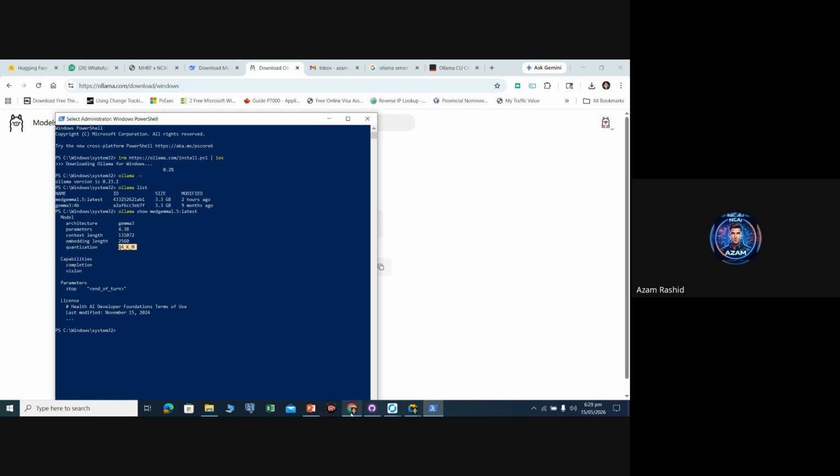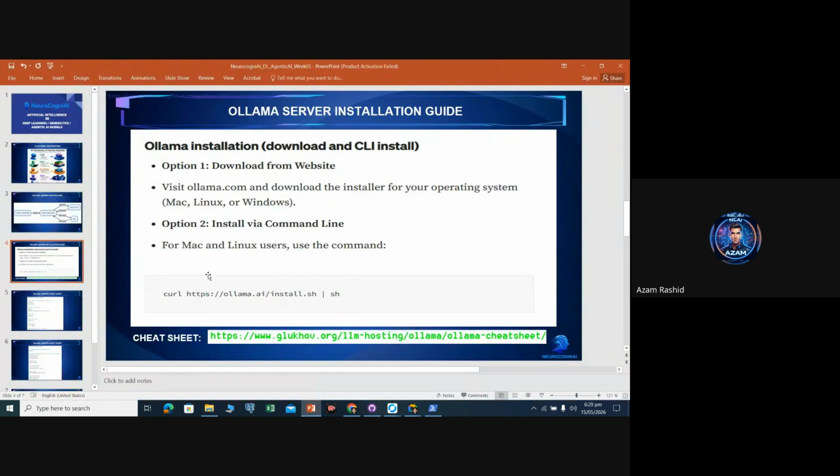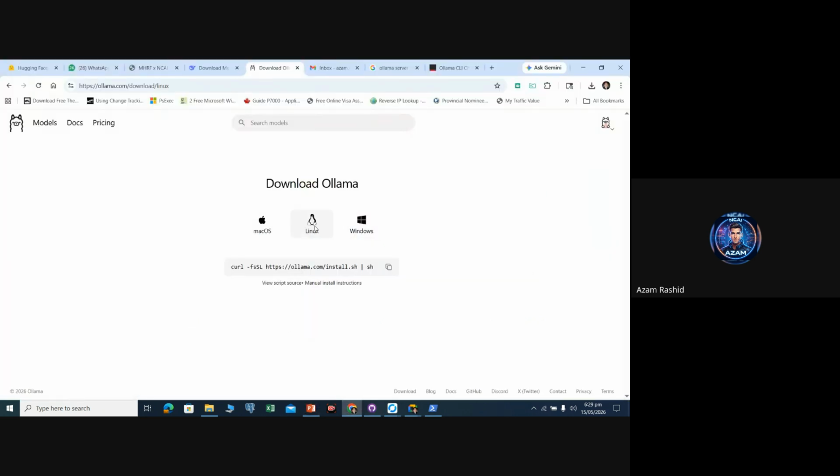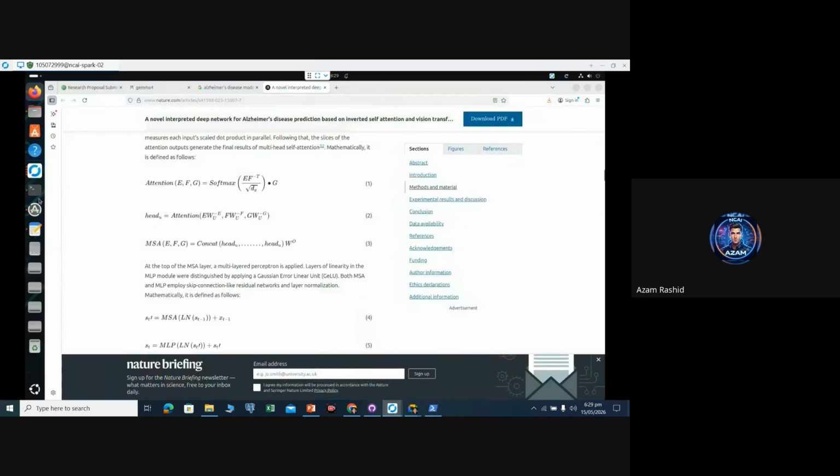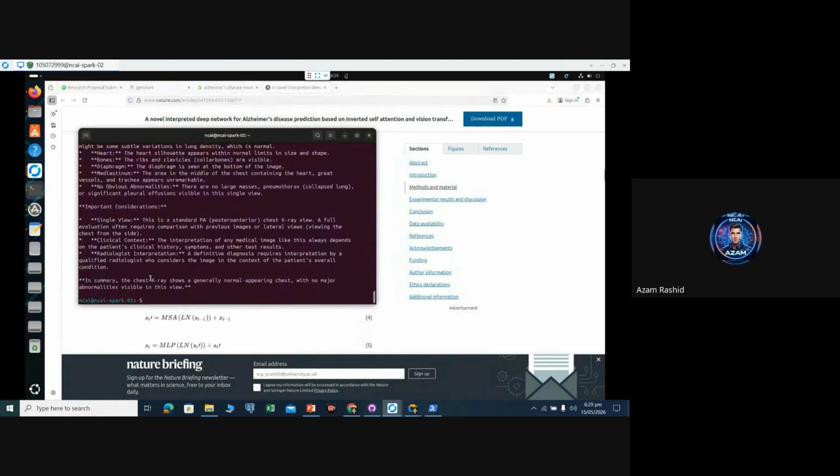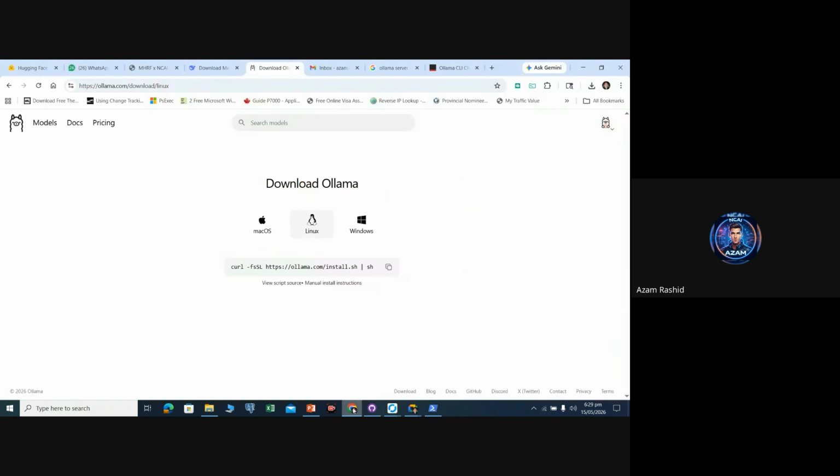Now, this is basically what we use for downloading. Similarly, if you are using a Linux machine, you just copy such a command and go to your Linux machine. This is our Linux Spark machine. I log in to the machine, and you see this is our Spark machine. You just paste such a URL in it, and a similar process is followed for downloading. Similarly for Mac, all the cases are the same.